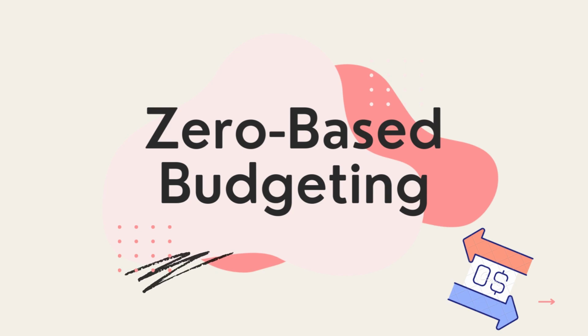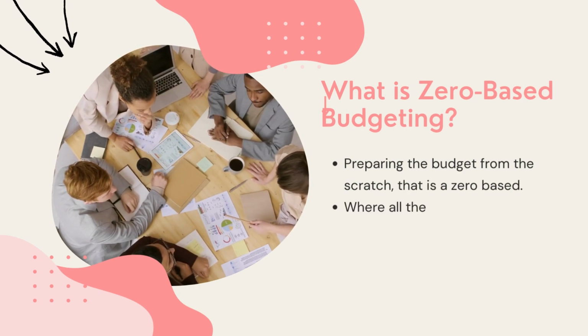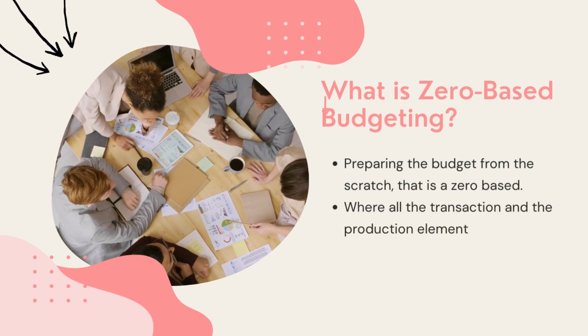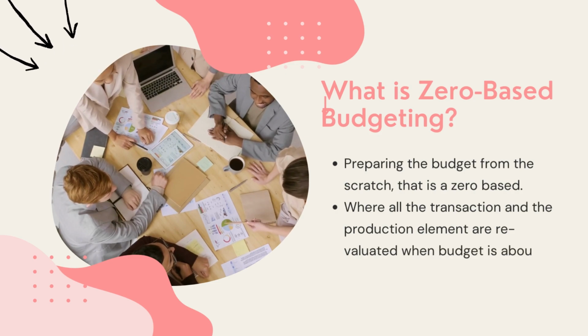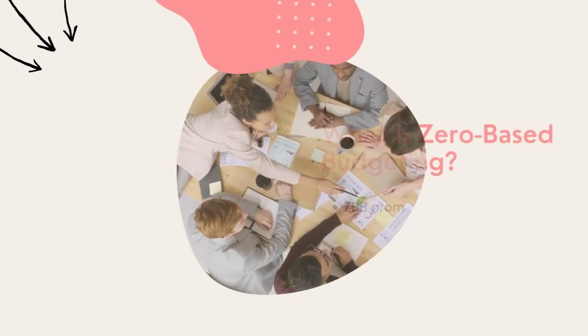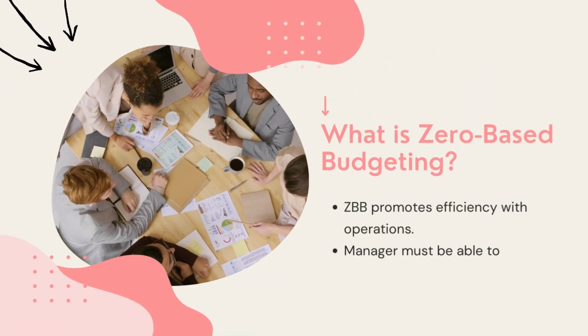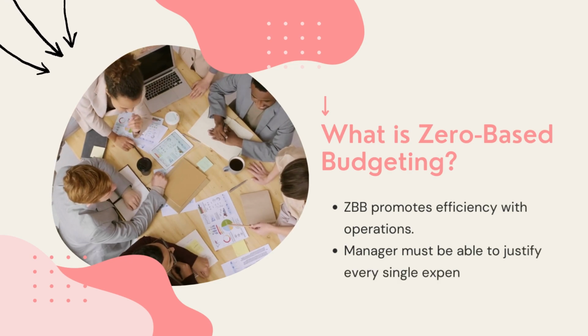Zero-based budgeting is commonly used in business. So what is zero-based budgeting? Zero-based budgeting is preparing the budget from scratch. There is zero base, whereas all the transactions and the production elements are evaluated when the budget is about to be drawn up. Zero-based budgeting promotes efficiency in operation. Managers must be able to justify every single expense.